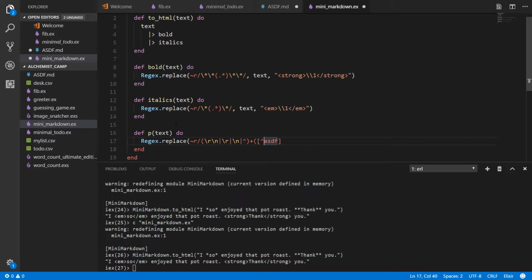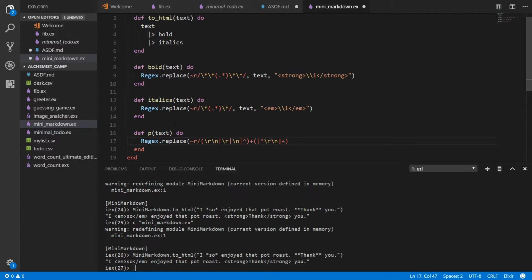So this would match anything except an A, S, D, or an F. We want to match anything except for carriage returns and new lines. And we do it like so. And we'll match one or more of them. So you've got to have something between the new lines, or else you can't have a paragraph of nothing.